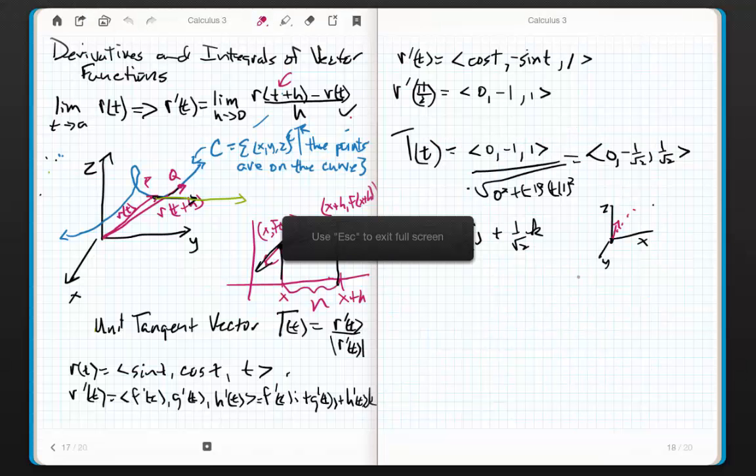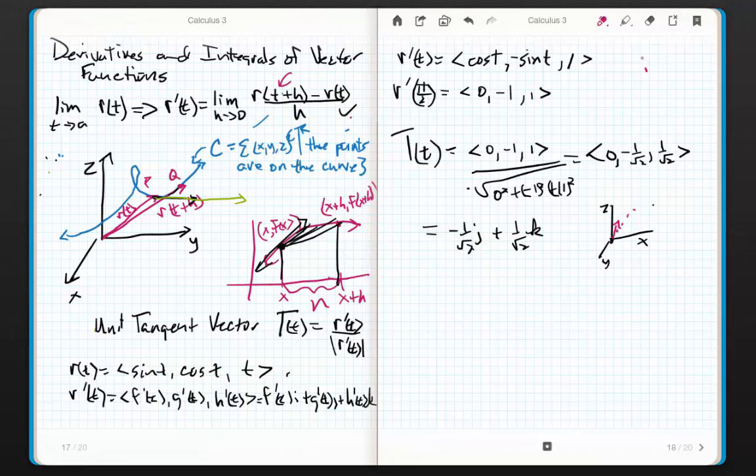All right, that's enough about derivatives. Well, if we talked about derivatives, you can probably figure out what we're going to talk about next. Let's talk about integrals, right? So I know if I'm going to take a definite integral from a to b of r of t, remember, r is just a vector valued function, dt. That's this guy right here.